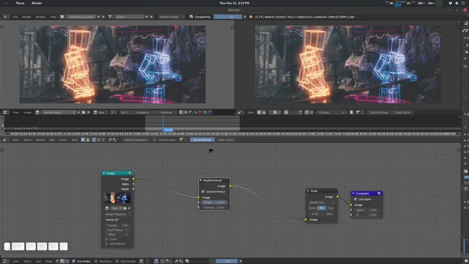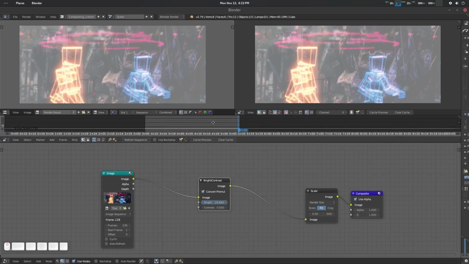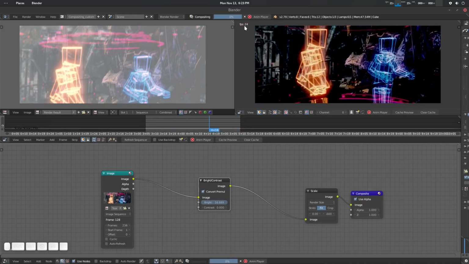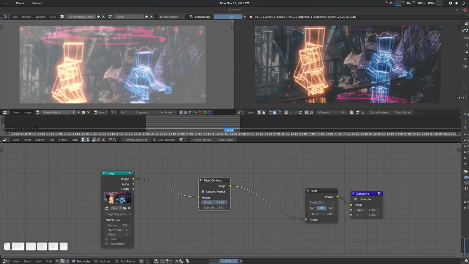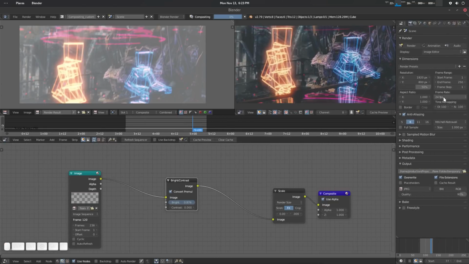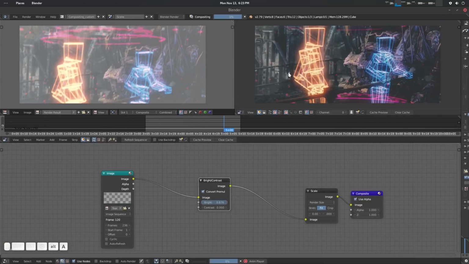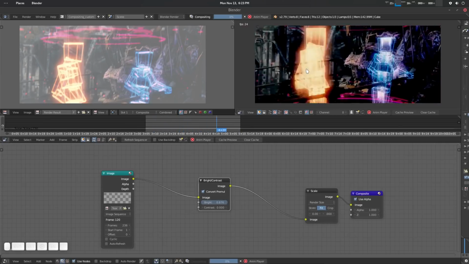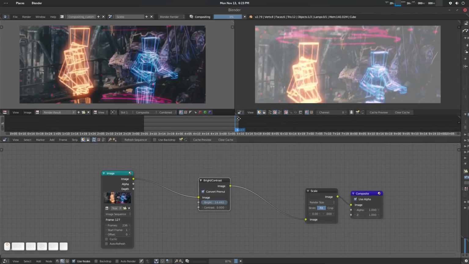It will actually create an image strip for your preview boundary. Now if I press Alt A, you can see we have 24 because we did it with 24 fps. If you have 25, it will do 25 whatever, so it will be real time. You can see that here.